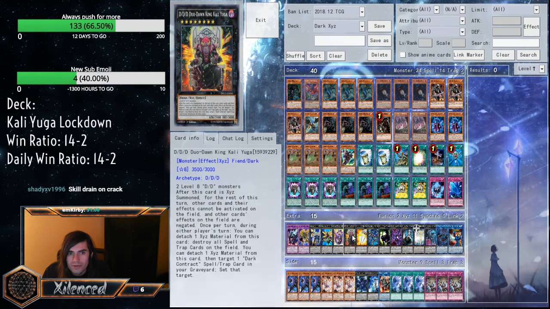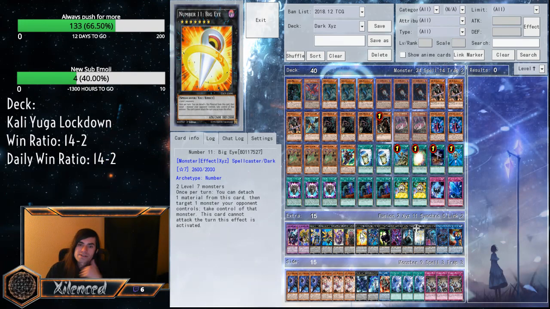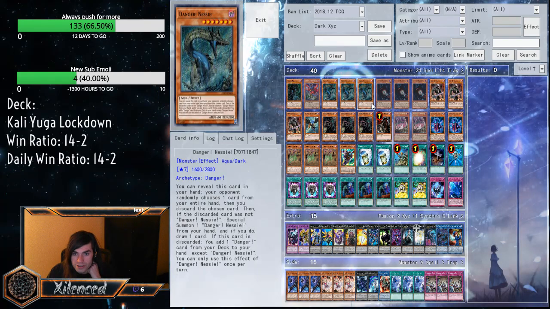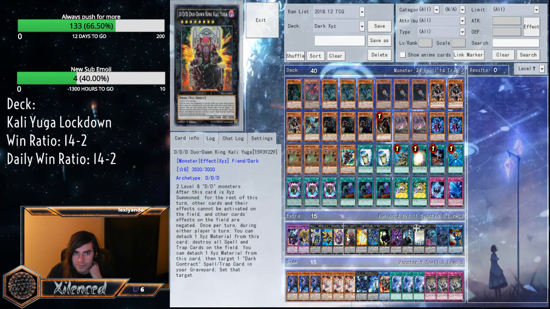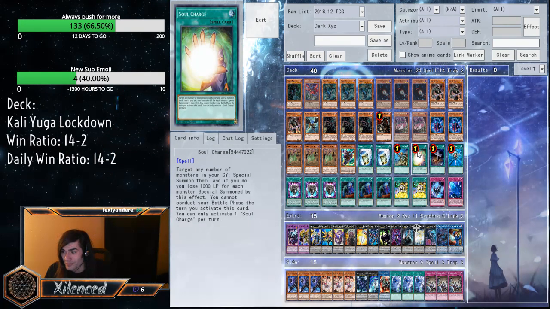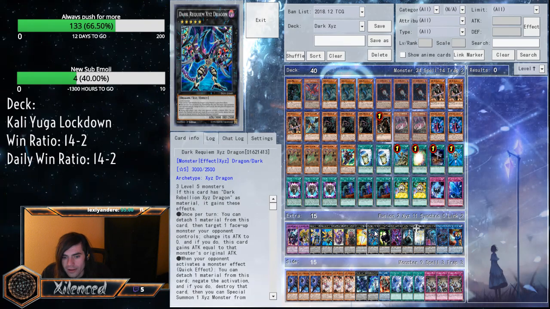Duodine King Kali Yuga. This card is broken and busted. The fact that you can summon it on somebody else's turn, I don't think was ever meant to happen, but you can. And it's broken. Big Eye. You can actually summon this in this deck without it being negated if you get Danger Nessie out. Just understand, if you do that, you won't be able to summon Duodine Kali Yuga unless you get like a Monster Reborn or a Soul Drain or some weird Soul Charge, or some weird extender play that happens in Yu-Gi-Oh!